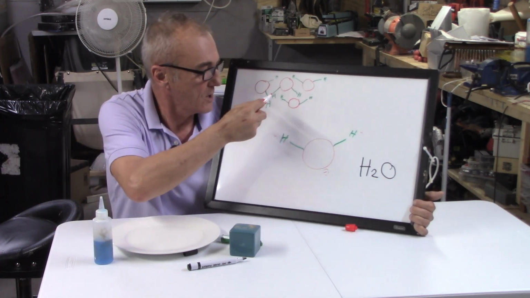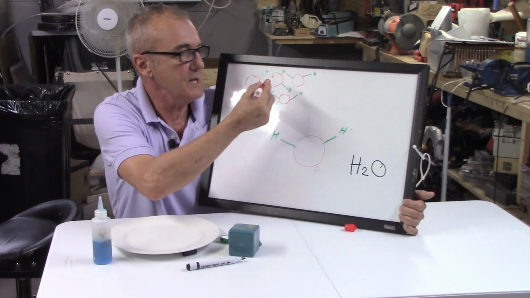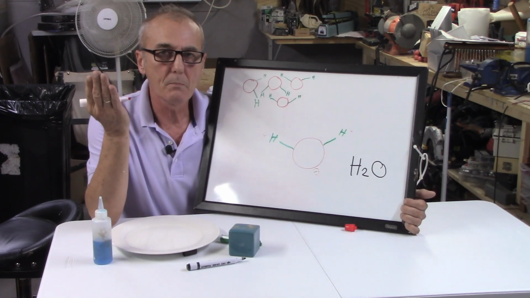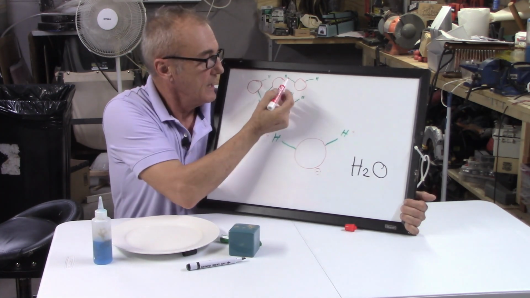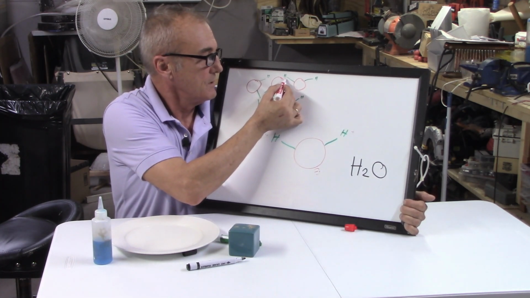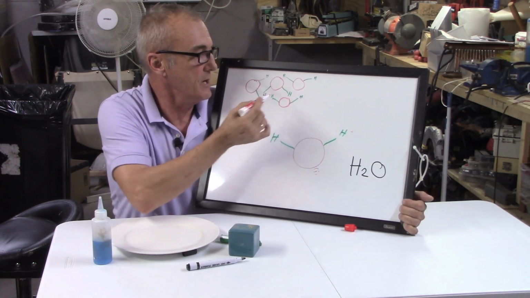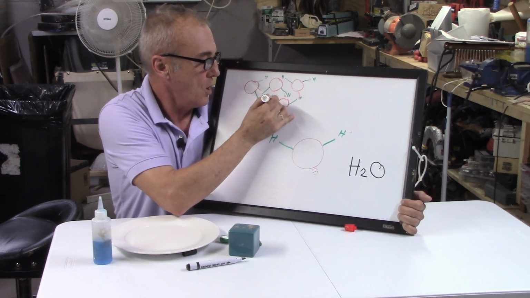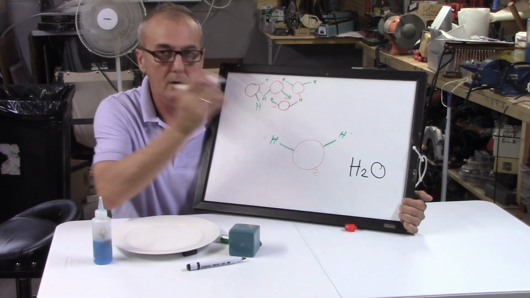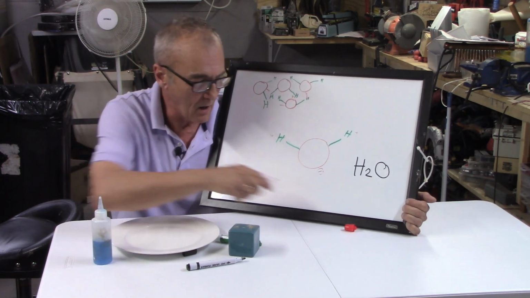Okay, so now I've got a couple of them drawn up here, and you can see that there's always going to be an interlink between all of these. And so, this hydrogen, there's going to be an attraction here, there's going to be an attraction, there's going to be an attraction. And that's what holds water together, the water molecules.